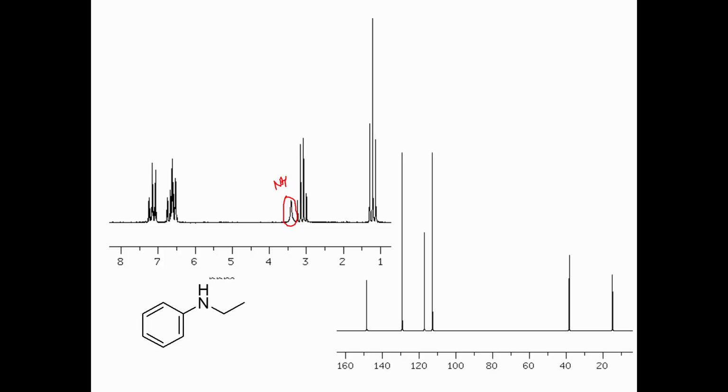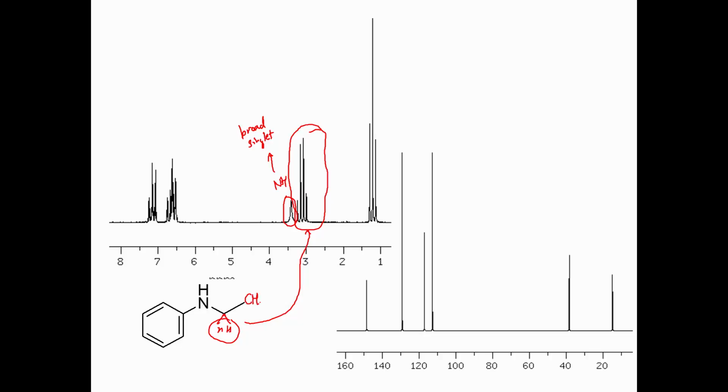Okay, what you see is that it's a broad singlet. It's not coupled to the rest of the spectrum. This CH2 group here looks like your classic quartet. Okay, not really showing any sign of coupling to the adjacent NH peak. It's coupled only to the CH3 group of the methyl group.